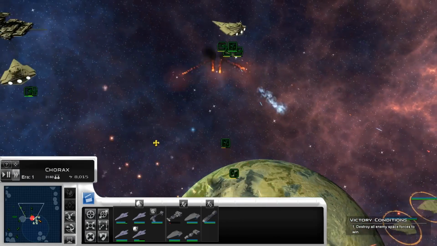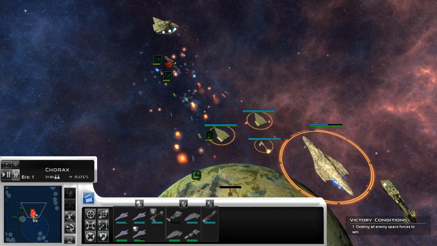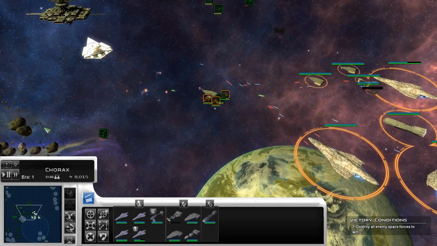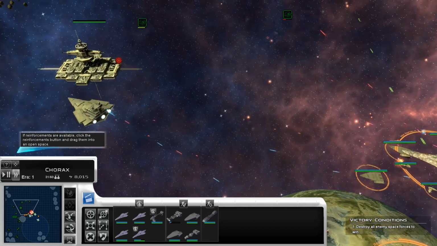Awaiting orders. Need to break off. Open fire on those laser cannons. Disable those ion cannons. Our target priority is the laser cannons. Get over to the station now. Open fire on those laser cannons.